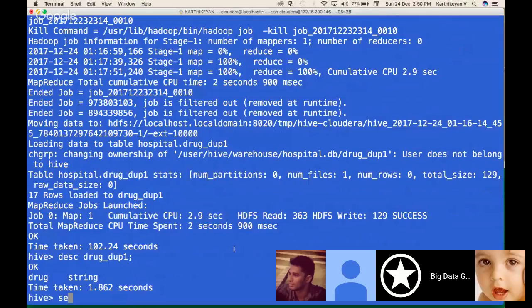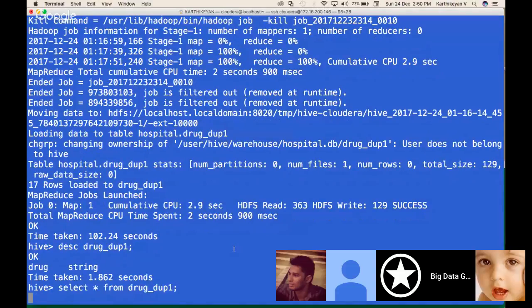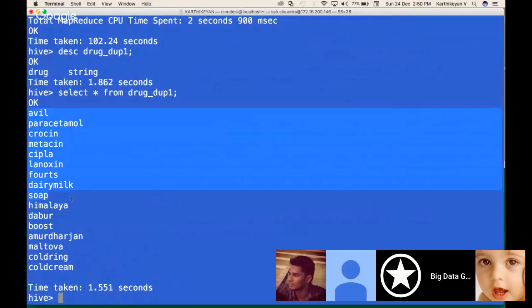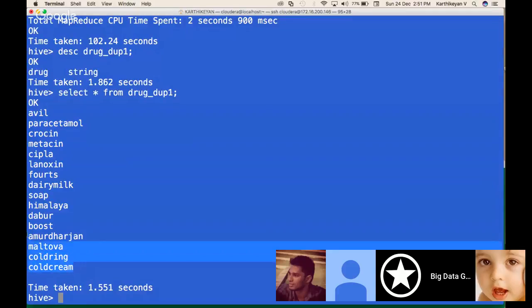So let's see what is inside the drug. Let's select group one. Okay, you can see that, right? We have added everything inside. We have added cold cream, cold ring, Maltova, Horlicks, Boost, everything. Right. So let's see what is there inside group two.